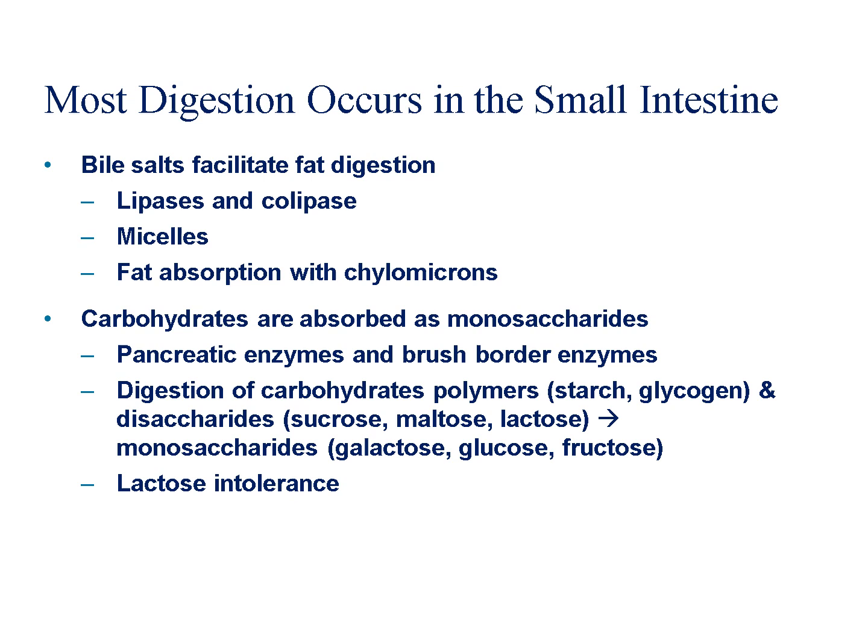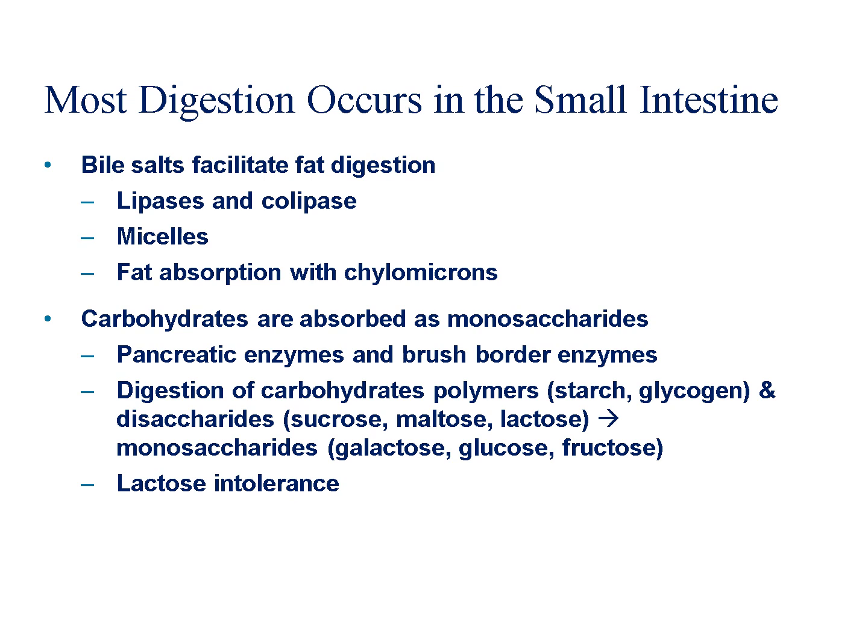Fat digestion begins with the emulsification of lipids by bile salts, which allows enzymes to act more efficiently. Lipases and cholipase, secreted by the pancreas, break triglycerides down into monoglycerides and free fatty acids. These molecules are then incorporated into micelles, which facilitate their absorption by intestinal cells. Once inside, they are repackaged into chylomicrons and transported through the lymphatic system for distribution to tissues.